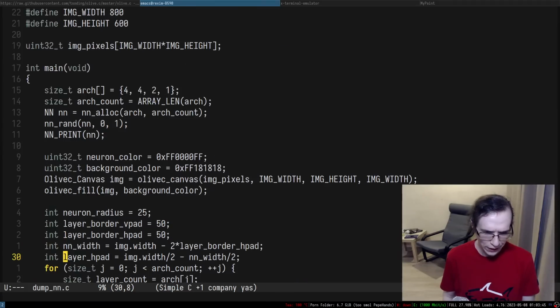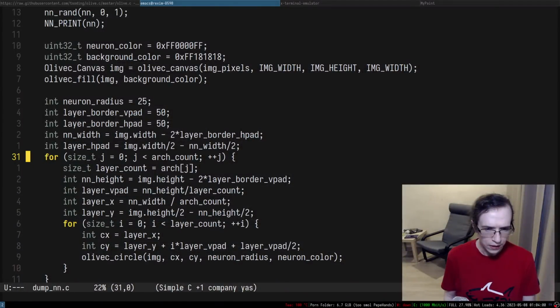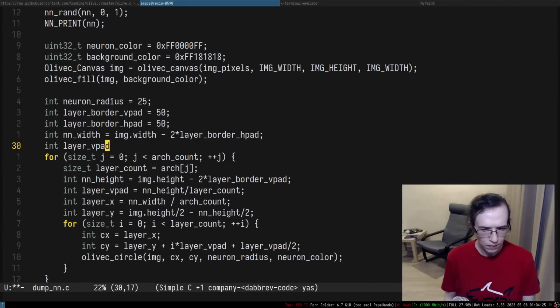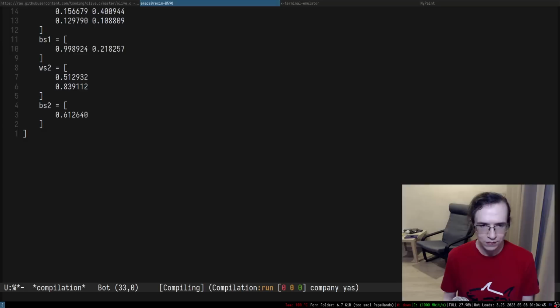So something went wrong. A layer H pad. So this is the vertical padding. And okay, so I didn't really use this entire thing. Layer H pad. So why am I doing it this way? So because I'm not. Yeah. So this is supposed to be VPad. Layer H pad, right? So this is a layer H pad, and in here, layer H pad multiplied by J. So we probably have to swap I and J, but I was actually developing this thing inside out, so that's kind of a problem in here, right?